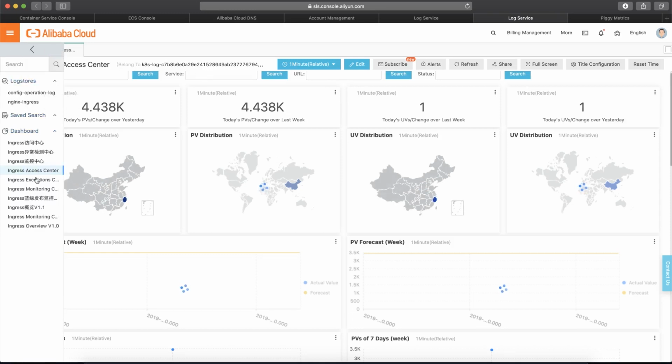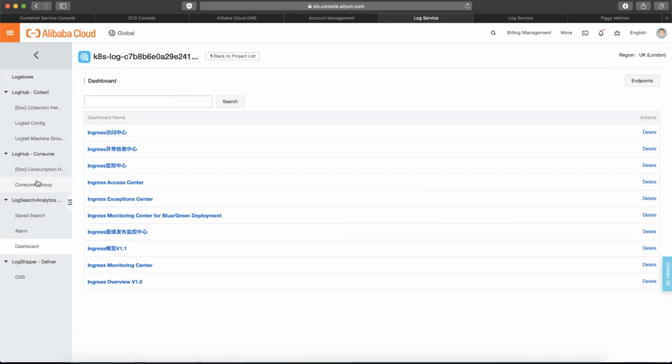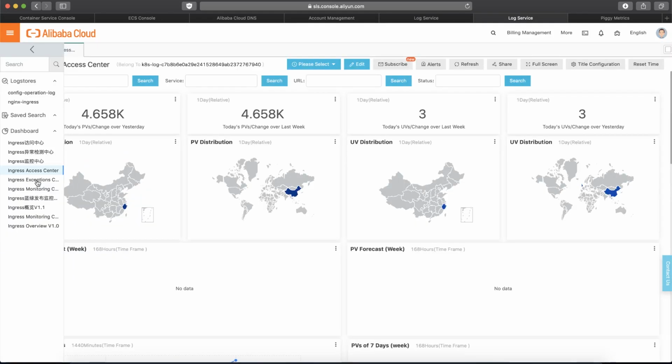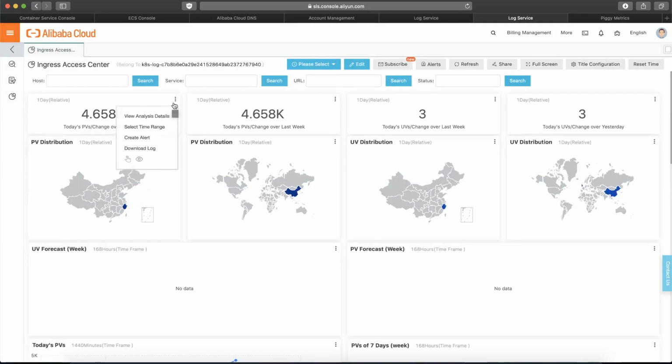Ingress also has other panels you can check. These dashboards for Ingress can also be found from the project details. And let's switch back to the details. For each of the panels, you can also create an alert.